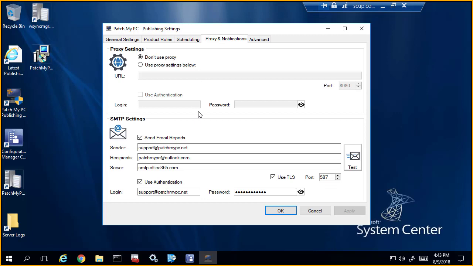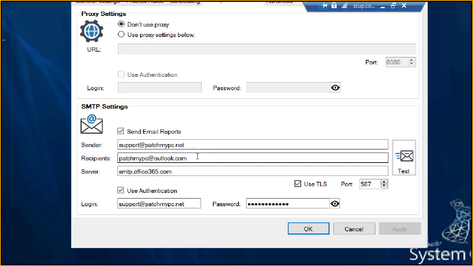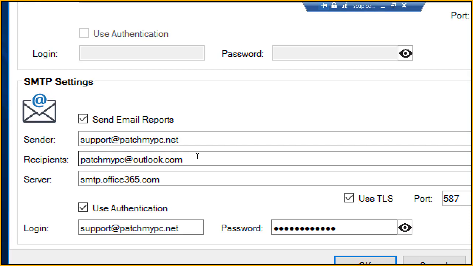The proxy settings, not too much here, but I do want to mention this email setting. Whenever the publishing tool publishes new updates to your site, if you want to get a notification saying, hey, this version of Java, this version of whatever app, any new app that meets your criteria that automatically gets published in the future, you would just get an email saying, hey, this app and this version of the app was auto-published. I'll actually show you what that looks like. This scheduler should probably be done here in a second or two.